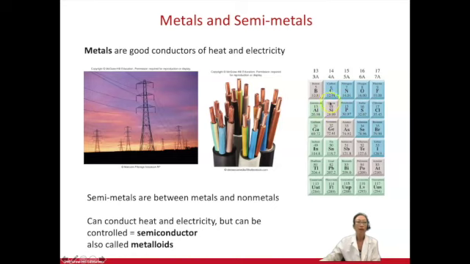Now, if you've ever had a hard drive burn out on you, it literally also conducts heat in a controlled manner and will get too hot. So that's why laptops have internal fans, or desktop computers also, to cool off the heat that's being conducted inside of a silicon chip.